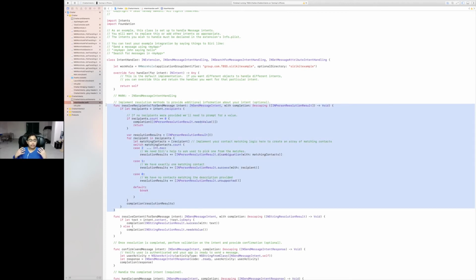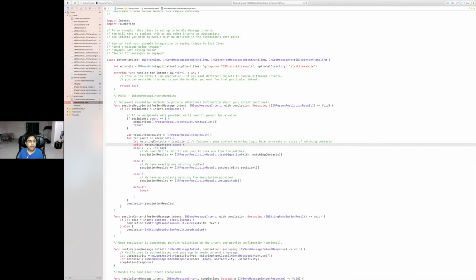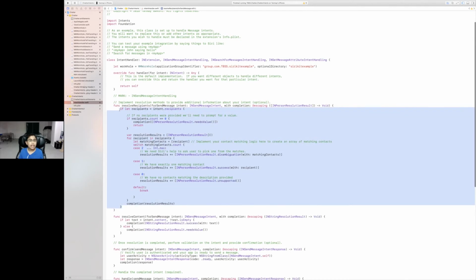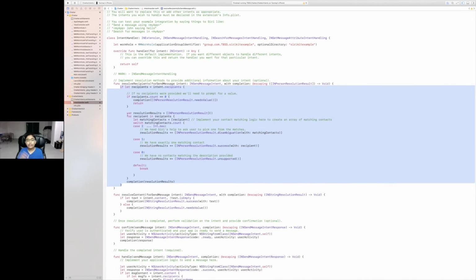If you tell Siri to send a message to, I don't know, Tim, and let's say Tim isn't in your contact list, it'll still go with it. But you could integrate some sort of logic to tell Siri that, hey, Tim isn't in the contact list, did you mean Timothy? Or something of that sort. But in this case, it'll just go with whatever you give it in Siri. In a future tutorial I can, of course, tell you exactly how you would do that, but for now, it just goes with whatever Siri gives you.